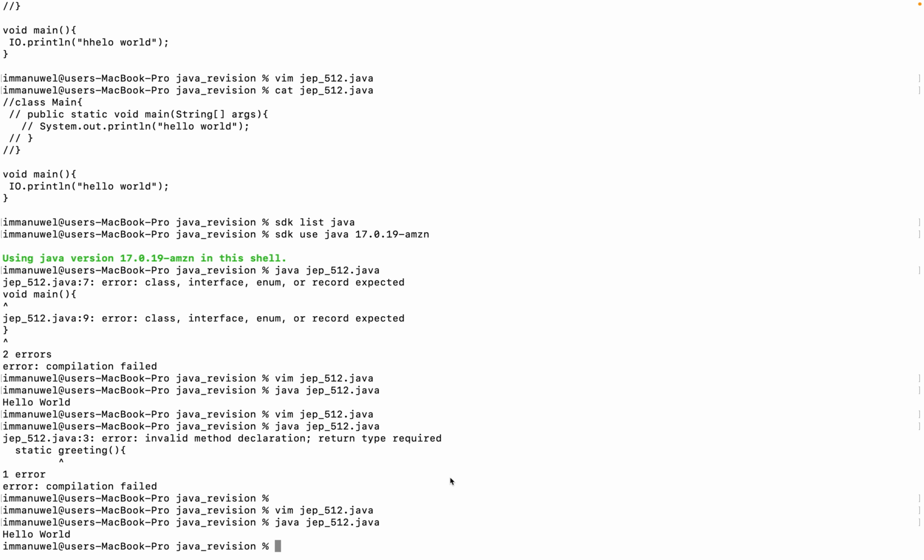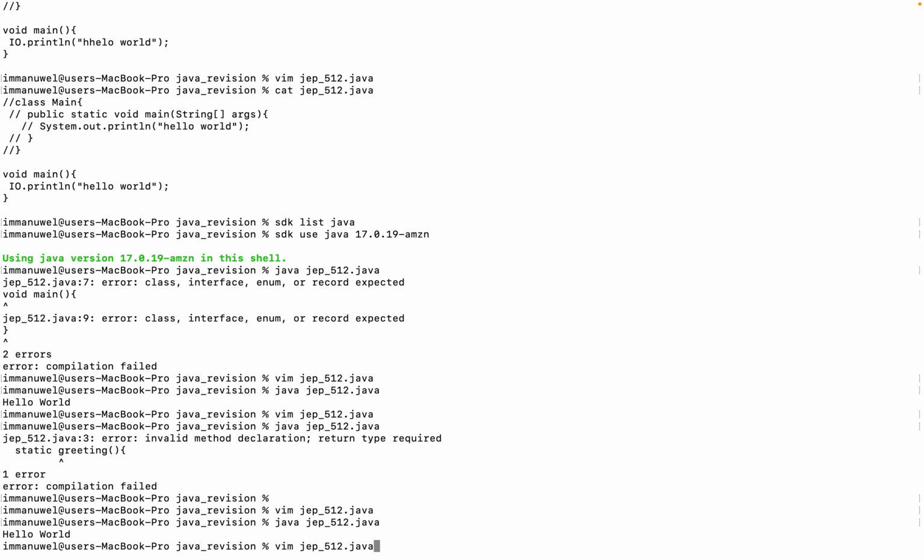But with JEP 512 present in JDK 25, we can do that with the absence of a class, so that all the fields and all the methods that we declare are implicitly inside our implicit class.